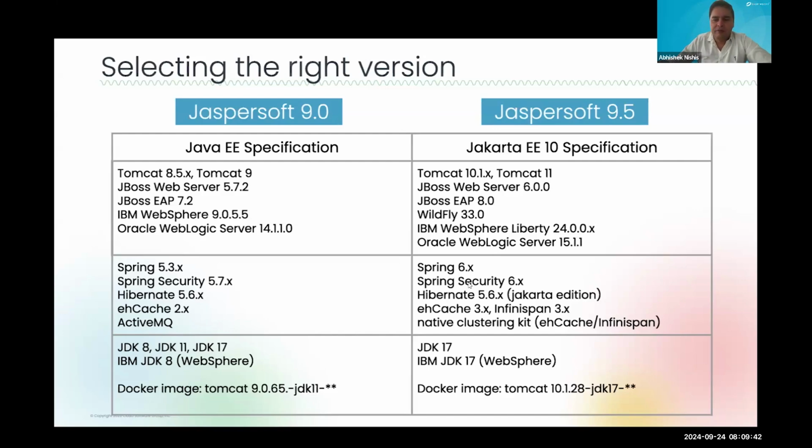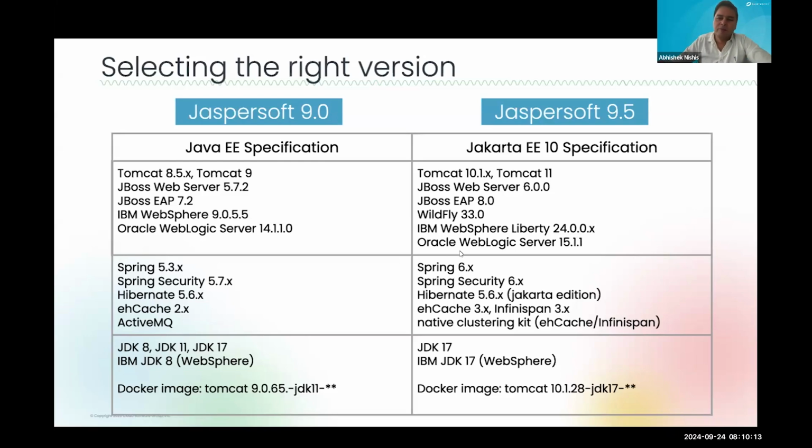And also at the Spring level, as you can see, there is a major jump, right? So for anything which is Spring 5.3.x, we'll continue to be on 9.0. If you're trying to get to a Spring 6.x and above, then that's where you have to go to 9.5. So you should look at this matrix, and that's how you should decide. So there are three scenarios. Either if you're on 7.x or some older release, then you should use this matrix to decide where you want to go, 9.0 or 9.5.